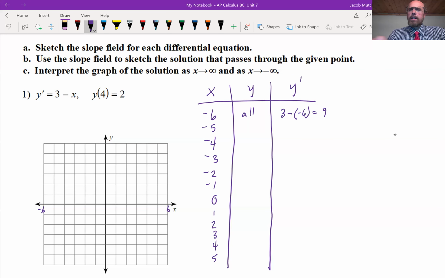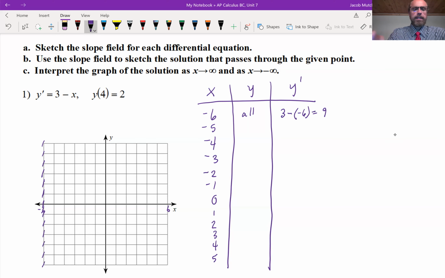So as I try to start sketching in, I'm just going to start here on the x-axis with a slope of 9. And it is approximate. I'm trying to indicate that it's a very steep positive slope. But just to demonstrate that this is the case for all the y values, all these slopes vertically are identical. They all have the slope of +9.